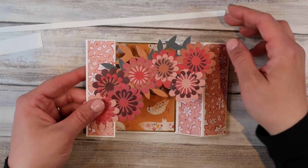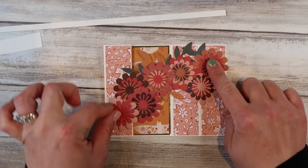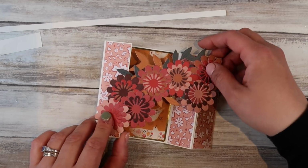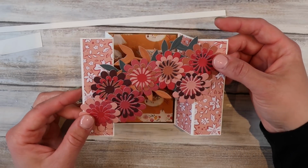No one's really going to see the back, but now I can go ahead and just glue those 2 flowers down just on those edges, and we should have this gorgeous pop-up card that has just been created with flower die cuts instead of just a plain simple strip of card.